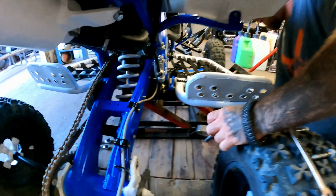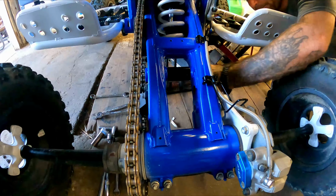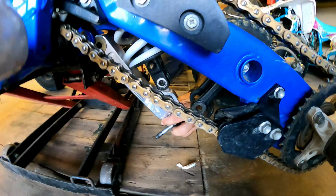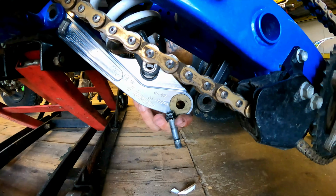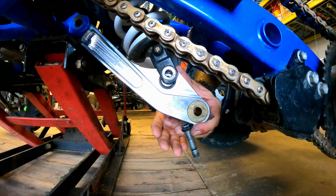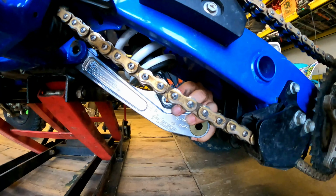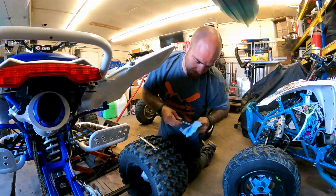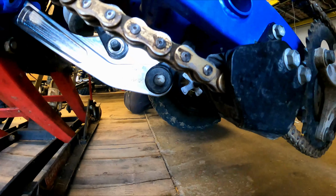So I'm gonna get the shock one in first. Try to reach here. Kind of hard to reach. Oh, I got the wingspan. Alright, that one will hold it up anyways. Wipe some of this dirt off. That one's in.